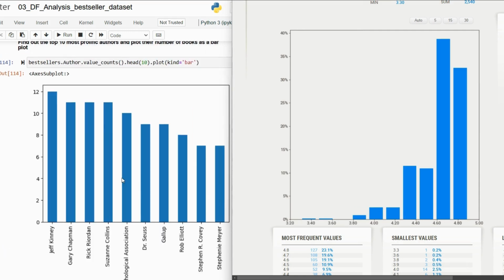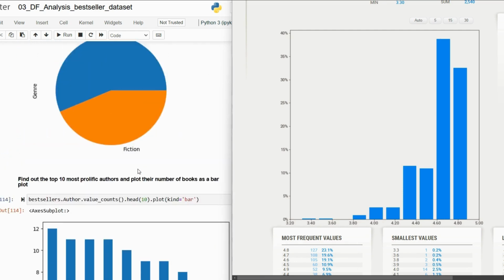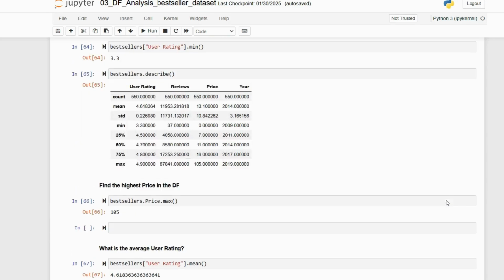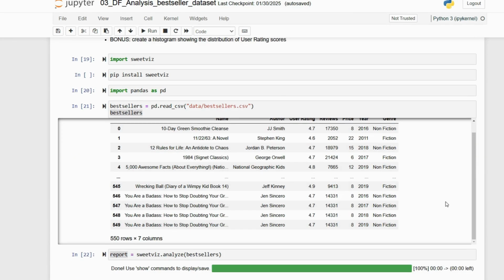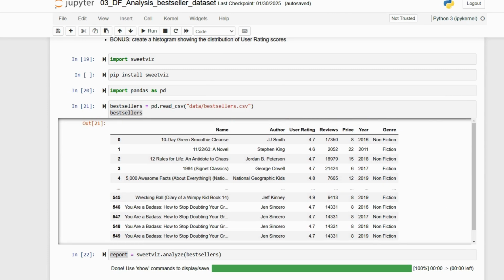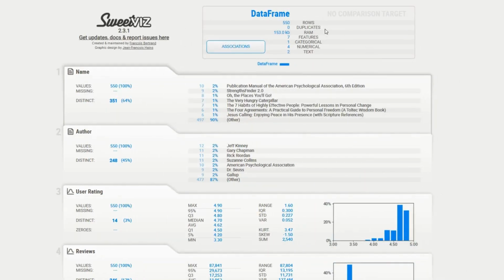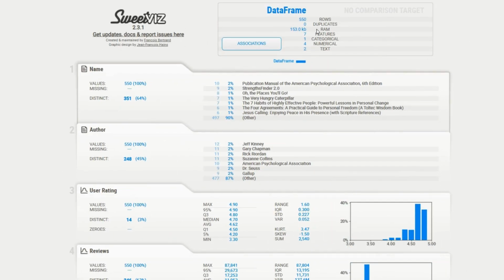So if you have any exploratory data analysis, or any data frame over which you want to do some basic analysis, then the Sweetviz library is very good for you. But if you want to do any filtering, slicing, or any visualization, then I think other libraries would help more. Overall, we can say that Sweetviz is a very good library for your initial EDA, because whenever we choose any machine learning model, before that we need to understand our data. It gives very good information: how many rows it has, how many features it has, whether there are any duplicates or not, which types of columns we have.